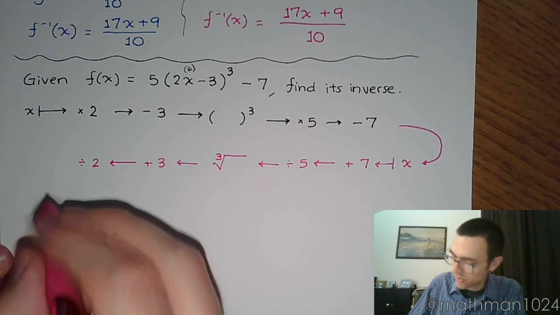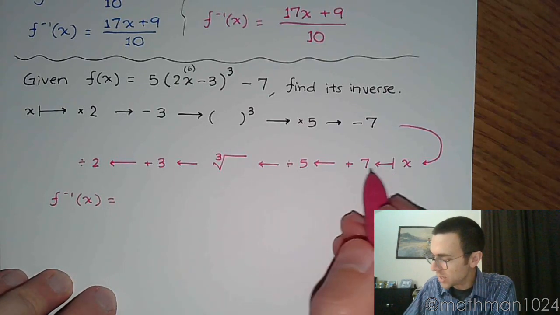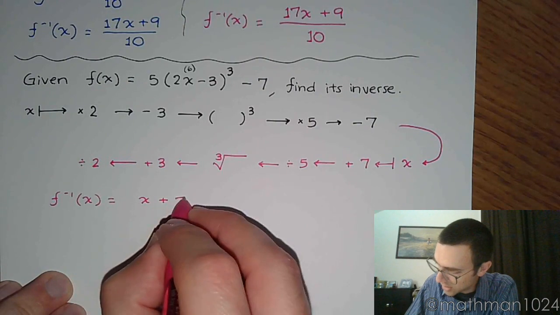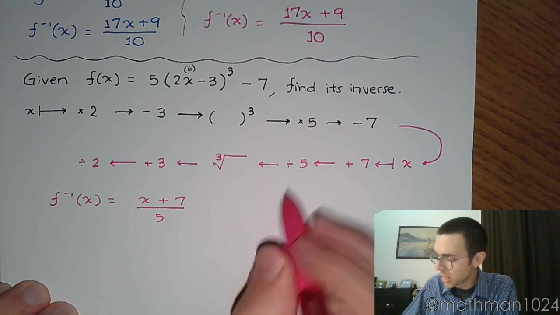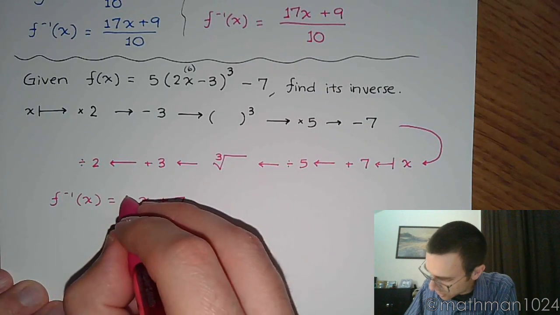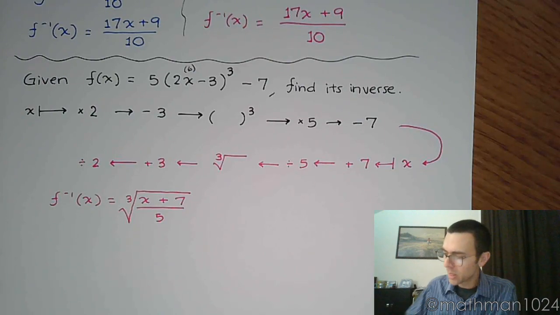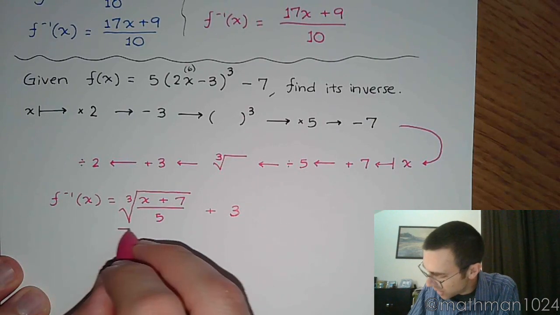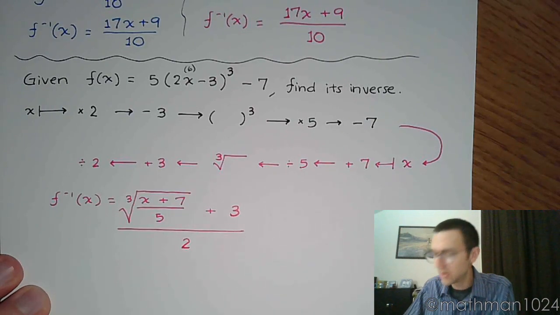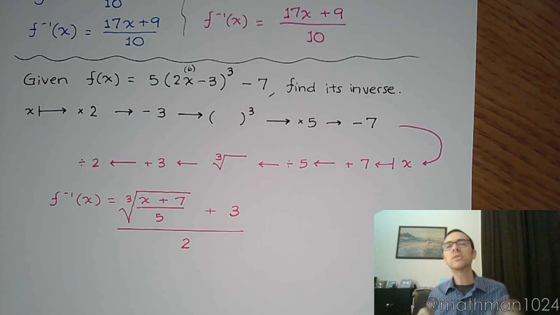So let's write this in our inverse function notation. So f inverse is equal to, let's see, where do we start? We start with x plus 7. So x plus 7. Divide by 5. So divide this whole guy by 5. And then it says, do the cube root of all that. So all of this, all of that, including the 5, the fraction, everything, is inside the cube root. Then we have to add 3. So I'm adding 3 to that cube root. And then I'm dividing this whole guy by 2. It's kind of a crazy expression, but that's what the inverse looks like. No one ever said inverses were going to be nice, pretty things. Sometimes they do get a little bit messy.